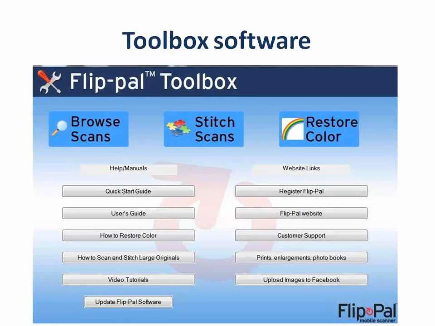This is a screenshot of what that toolbox software looks like. You can see the Stitch and Restore color software things there. Down on the left-hand column, those are the resources for the user's guide and little tips and tricks on how to use the scanner. And on the right-hand side are the online resources, like how to register your Flip-Pal and a link to customer support. There are some other really cool things there too.